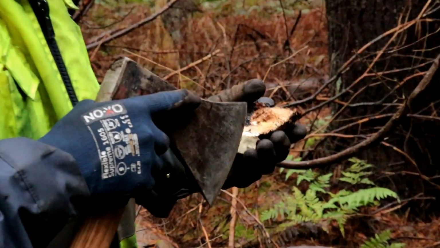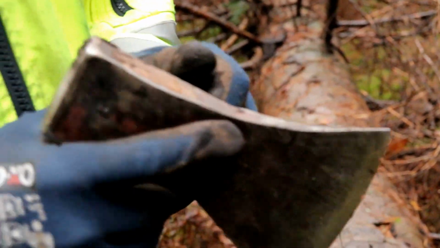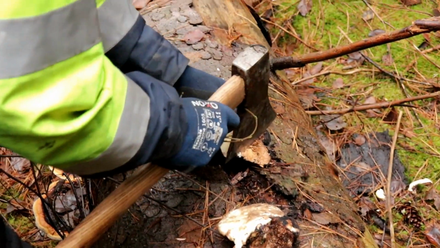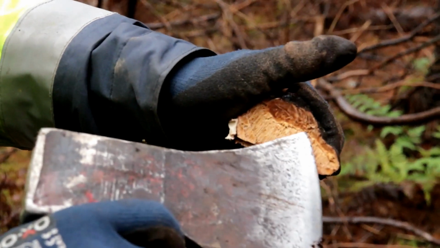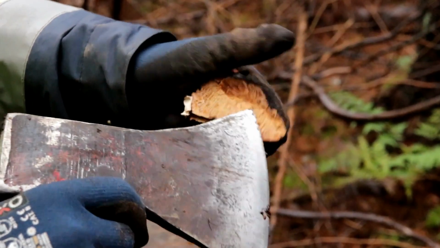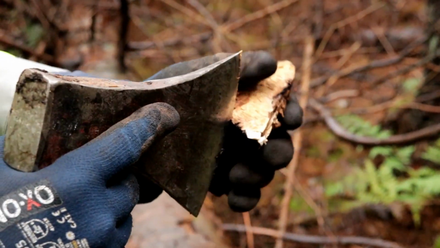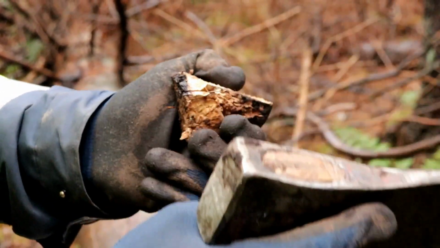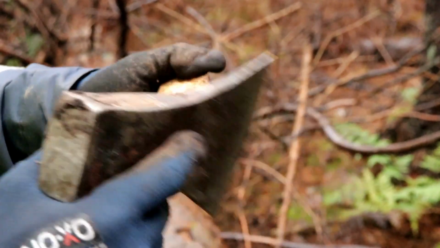This material right here is what you'd use to make your tinder. And this one is real fresh, so you could probably even just cut this with a knife real easily, which I'm going to try to chop most of it with my axe now. This is the part you want up here, this brown. Nice, fluffy, it's real soft. And I have to shave away all of these little tubes here. But we'll do that at home, that's pretty easy to do.